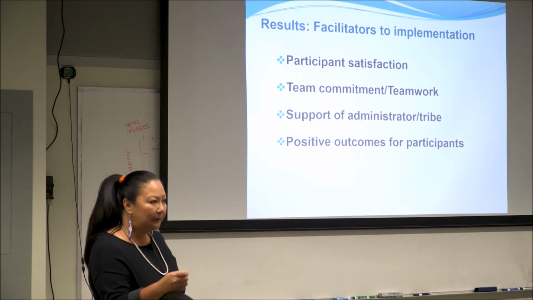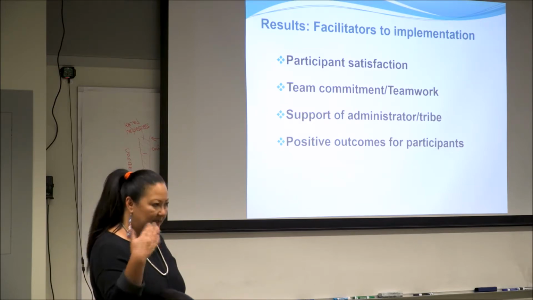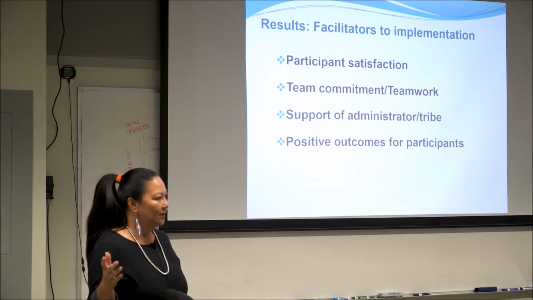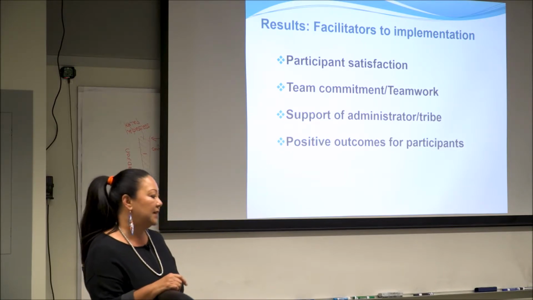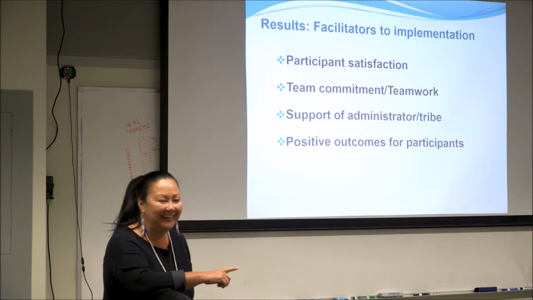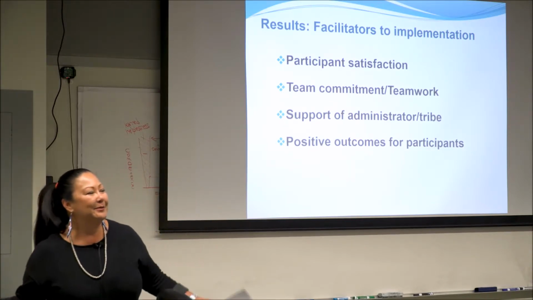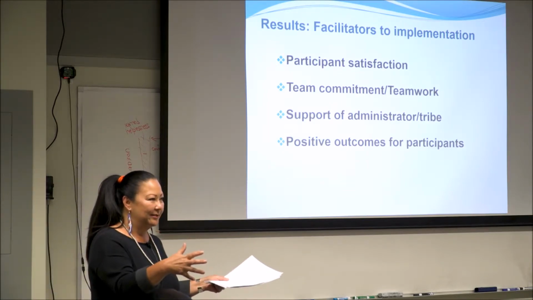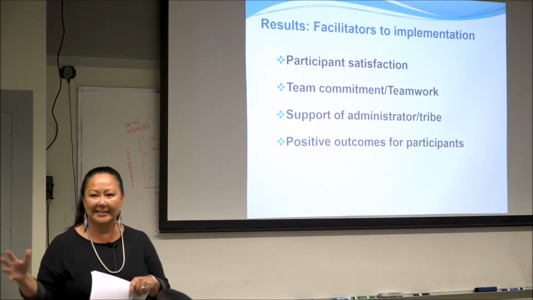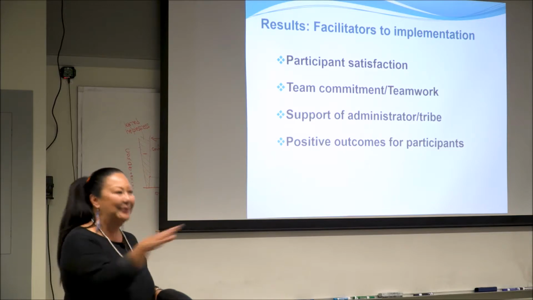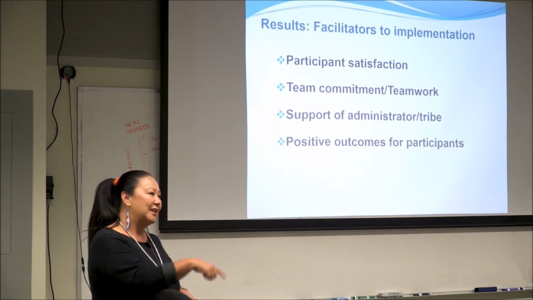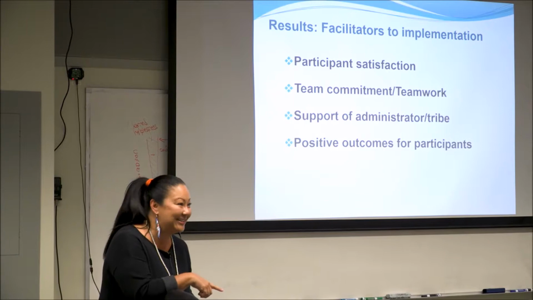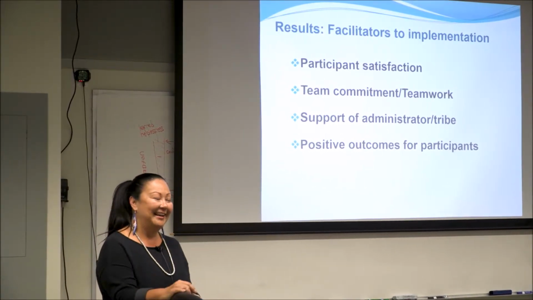Facilitators also included team commitment or teamwork, some support of the administrator or tribe, and then positive outcomes for the participants. So, people will report feeling better, their A1C improves. But the team commitment and teamwork thing, we learned that, you ask people to send teams to a training, but they might be a group of people but a lot of them didn't function as a team back in their community. They might not even know each other until they get to the training. So to ask them to go back and work as a team in their community when they've never been a team or they don't even know each other until then, that was a lesson learned.